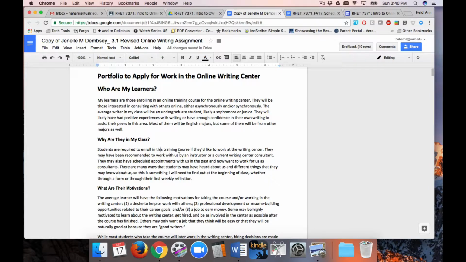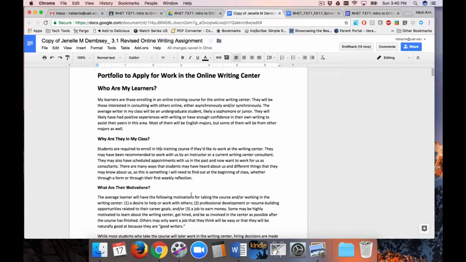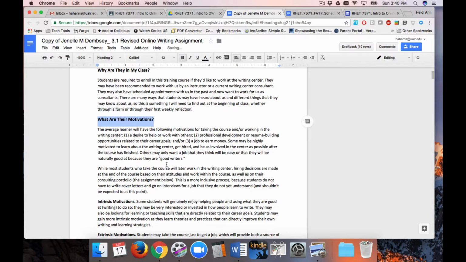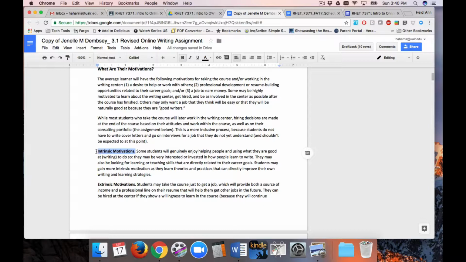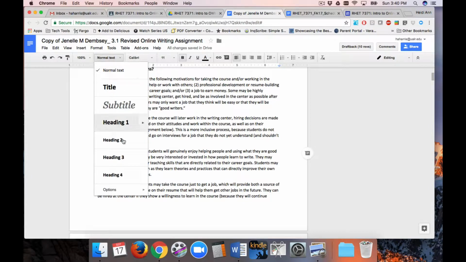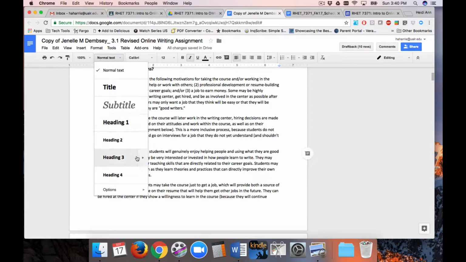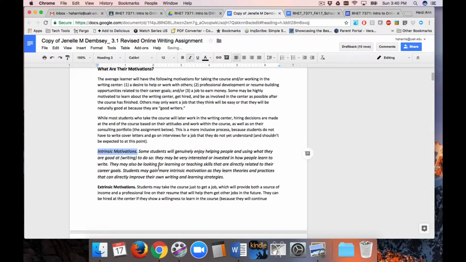So all I have to do for the rest of my document is to go through and indicate for each heading what type of heading it is. So that is a level 2 heading. I'm going to create that. I'm going to make this a level 3 heading. I'm just going to make my level 3 headings be 12 points, so they're the same font, but I'm going to make them italic and not bold. So I'm going to go in and set level 3 heading by using that drop down menu, update level 3 to match.